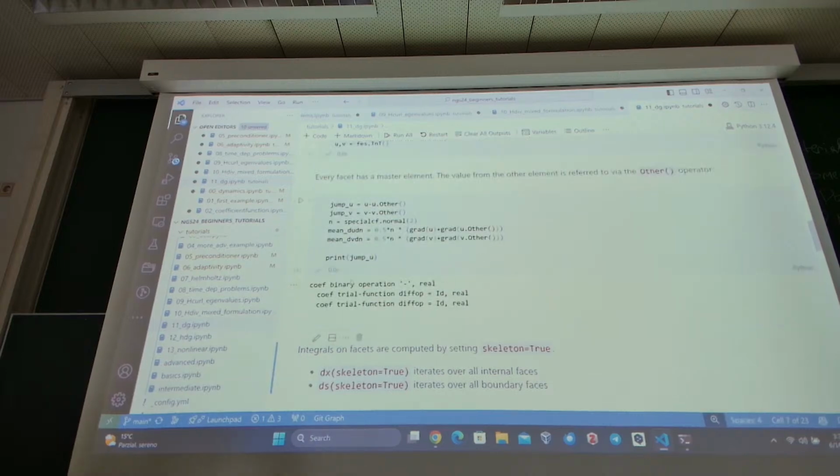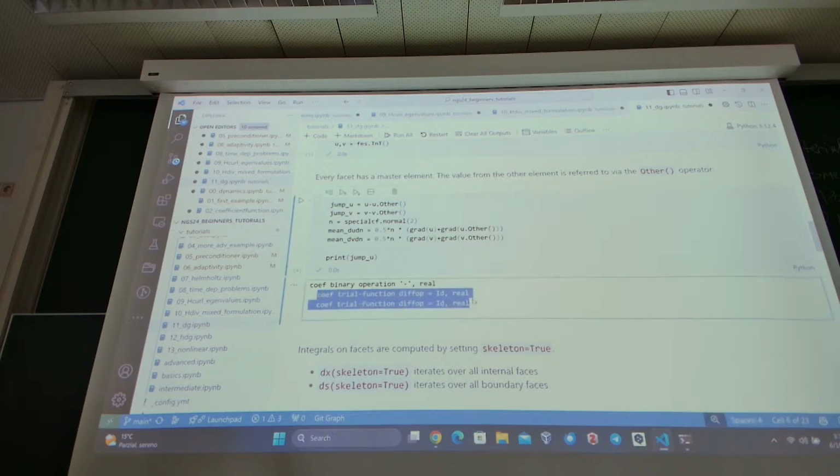Yeah, coefficient functions. So it's u minus u dot other, and the u dot other are proxy functions. U is something undefined, it's an argument for the bilinear form. It's a proxy function, and u dot other is also a proxy function, and it knows that you don't use the integration point from the current element. You use the integration point on the other element.